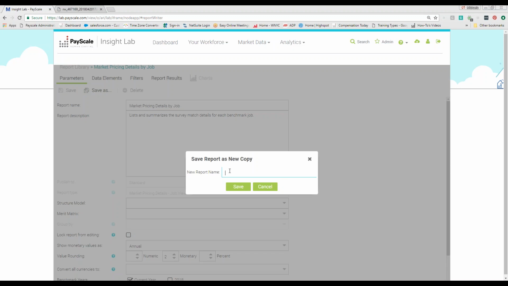Is this the test bed? Or will we continue to edit this report and refine it? Really, this is just a template to get you started. I'm going to save it into your account so you all can come back in, make changes to it, or reference it again. We can call it market pricing results training. It doesn't have to be anything too complicated. Yep, that's fine. That's good.